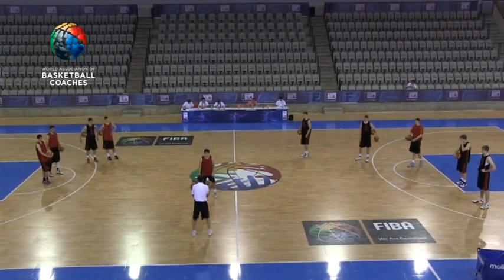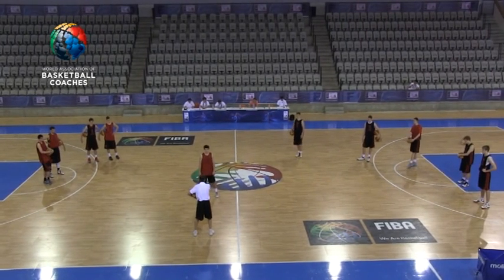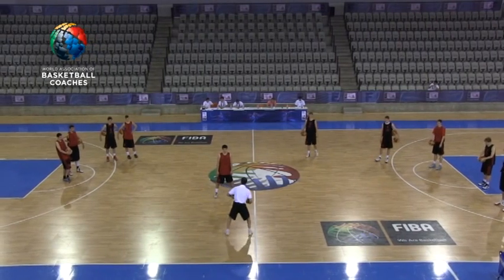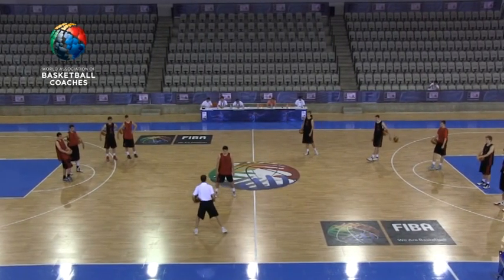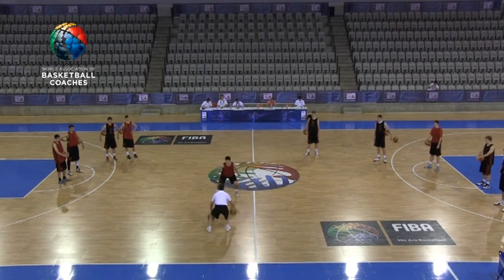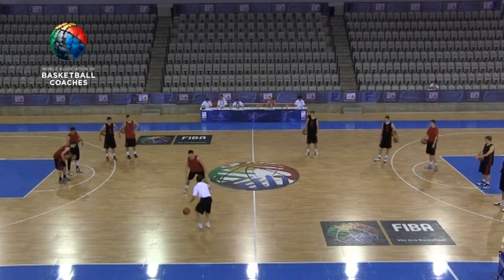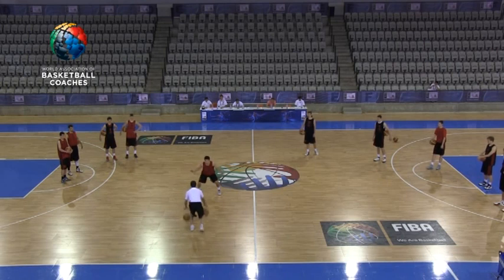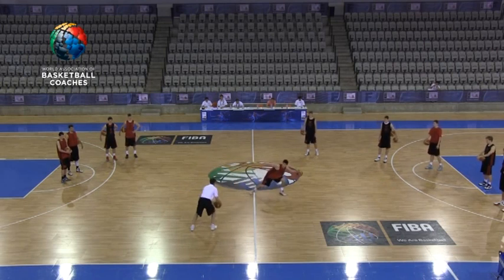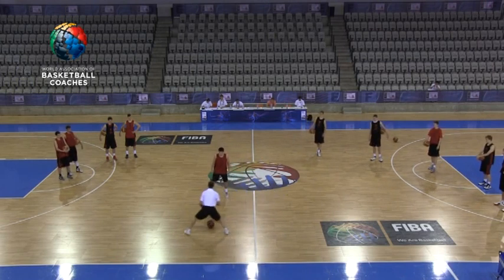on the ball signals. Now look, I dribble both balls, and I give you either a right-hand pass or a left-hand pass, and you must move to the right side and catch the ball. Okay? Look. Now look, when I give you a longer pass, you go step, step, step, step, catch. Okay? Step, step, step, step, catch.